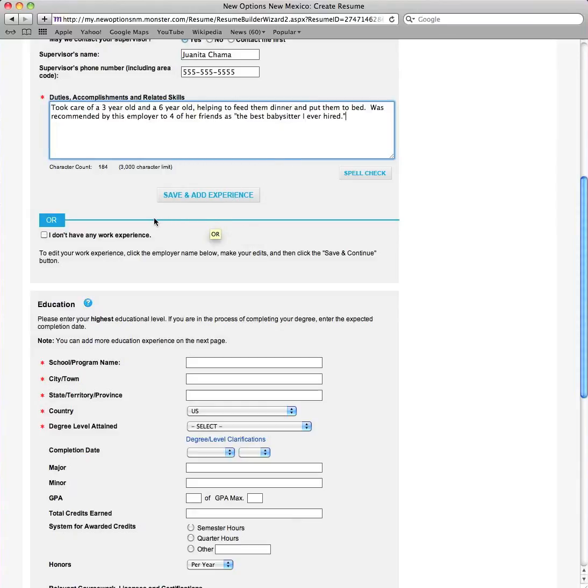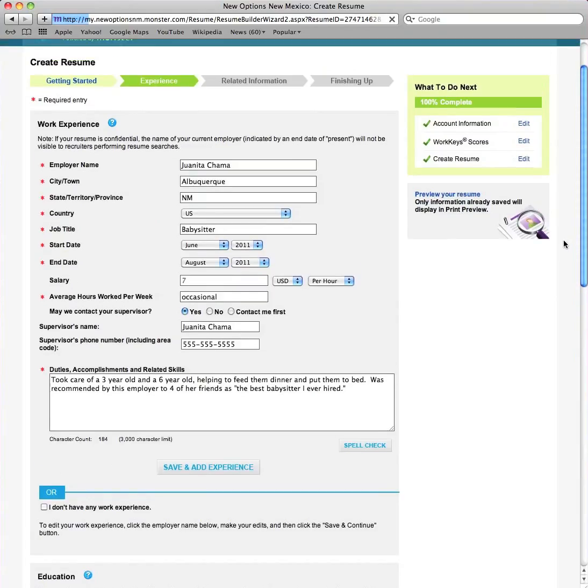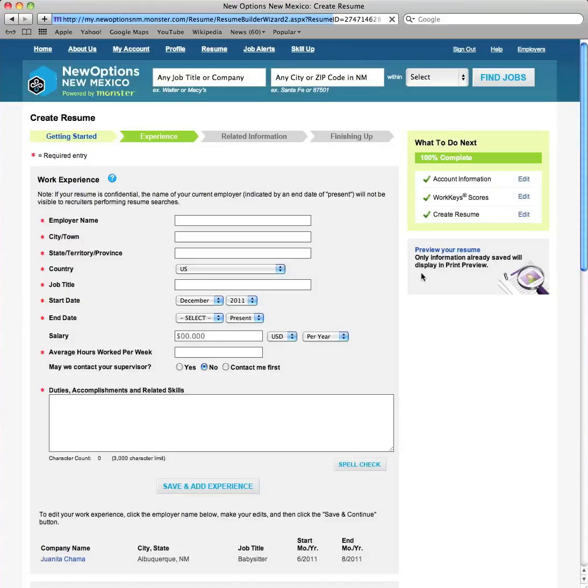Alright, once I finish spell checking, I click Save and Add Experience. Notice that when the page reloads, it will come up with another blank work experience screen that looks like the one we just completed. This allows me to enter another job I may have done. This could be lawn care, helping my dad build a shed, anything that would normally require a grown-up to do and that I did well. No, cleaning your room doesn't count because that's a kid job. But every time you enter a job that you did and push save, you're building your list of experience.